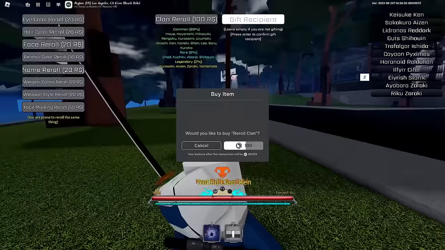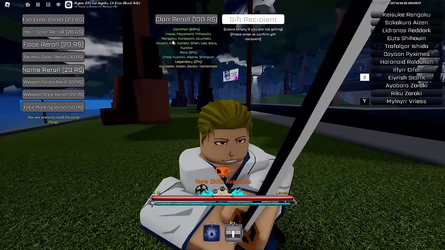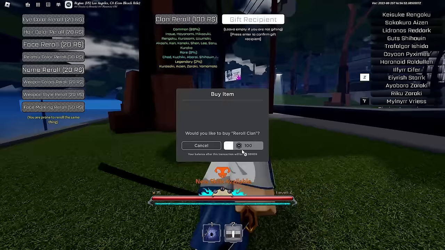We got Rengoku. That must be like legendary or something, right? Rengoku, okay, well, I don't know what he is in this world, but in Demon Slayer, he's a hot girl, but this is obviously a common, so we rolled the trash. All right, let's reroll again. Come on. This is like my fifth one. We already spent like 500 Robux, literally nothing.